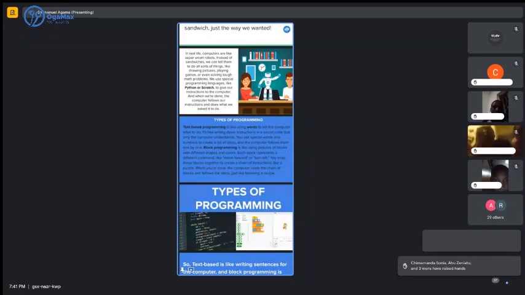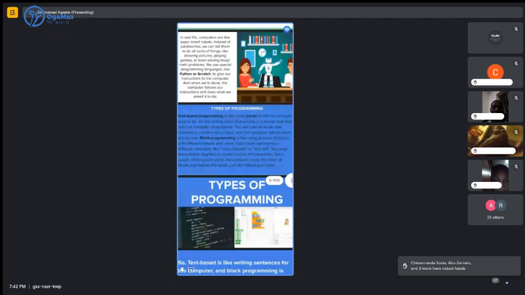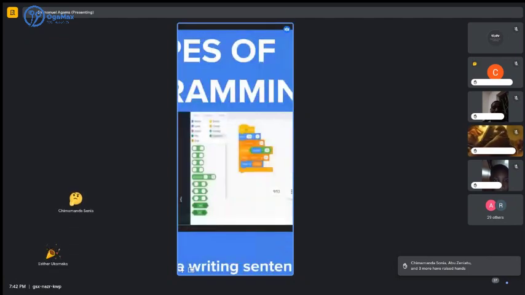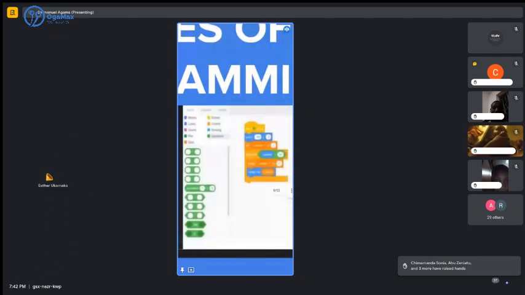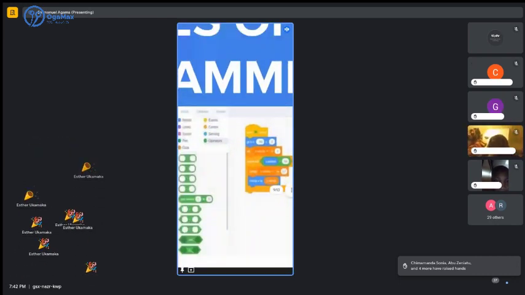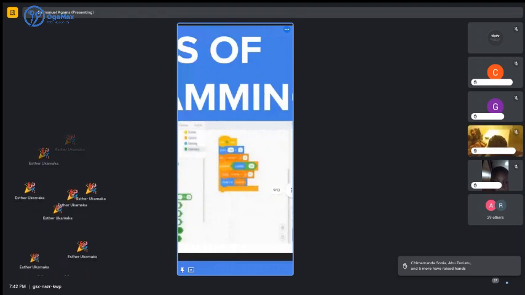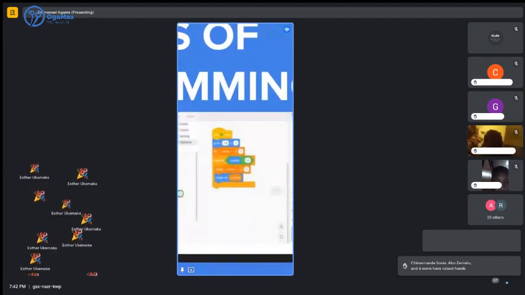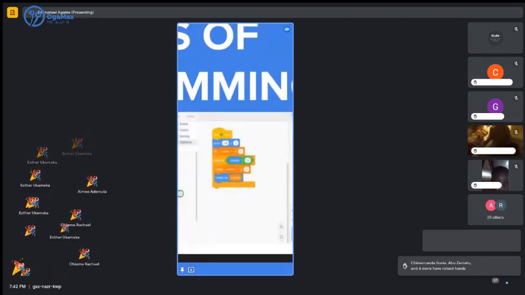Now, looking at this example here, this is Scratch. You can see you have motion, you have some other blocks here, and you can see some text written on them. The picture is not so clear because it's being zoomed. This text is telling you what to do, what's written on the particular block. It's like a label.